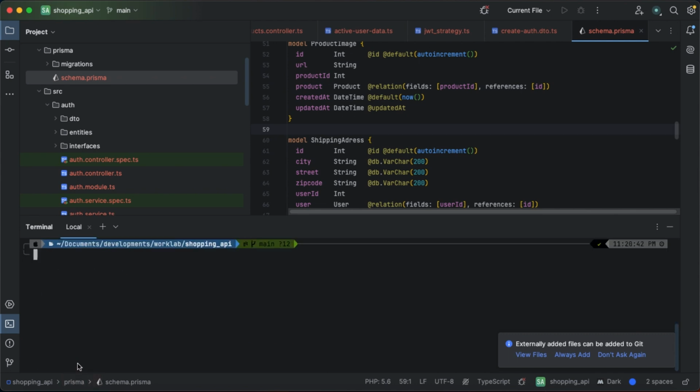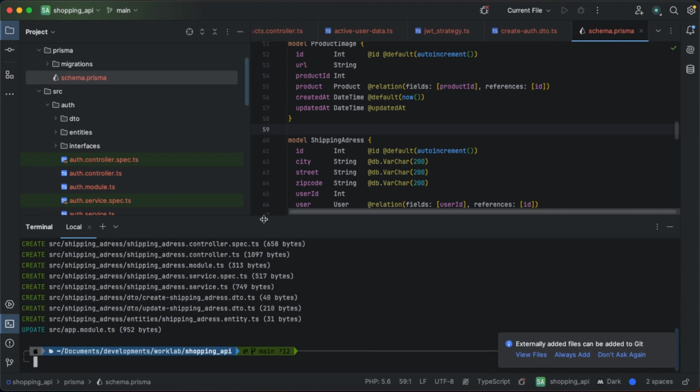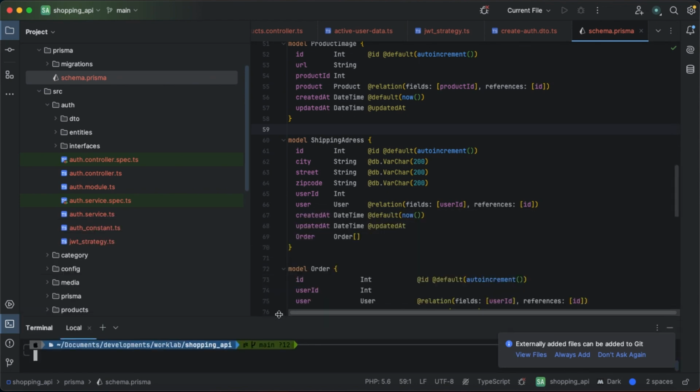The next part will be to generate. So nest generate resource, and call it shipping address. That will create the model itself for us. Yes, and then I think we are good. Minimize it.